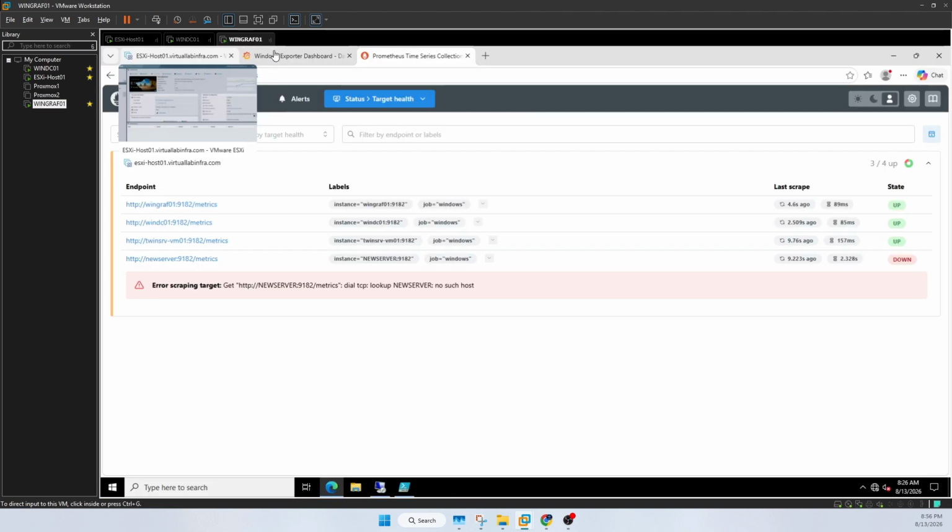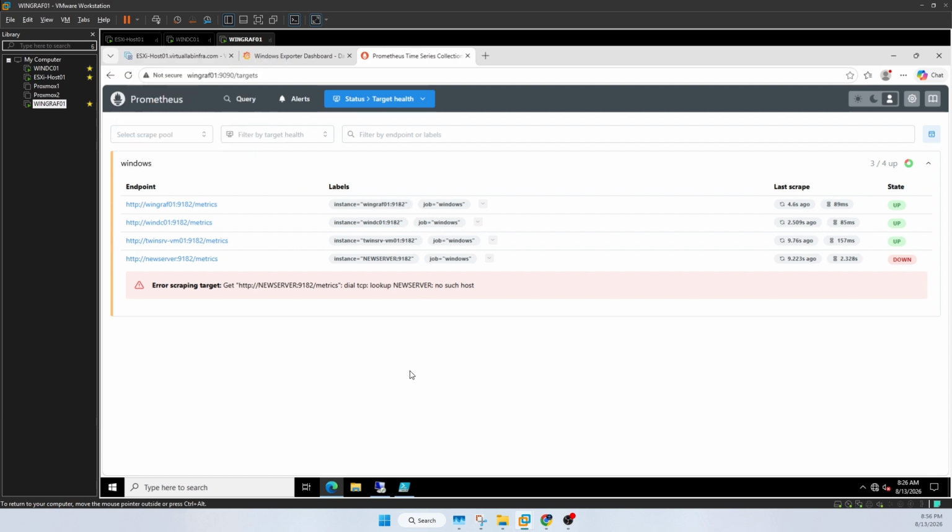And I have a brand new server called WinGraph01, which is Windows. I'm using Windows Server 2022 for all these VMs, and this particular brand new VM I'm using especially for this tool, which is Grafana. So I have given it the name Windows Grafana 01.